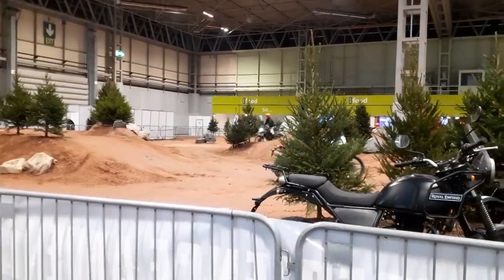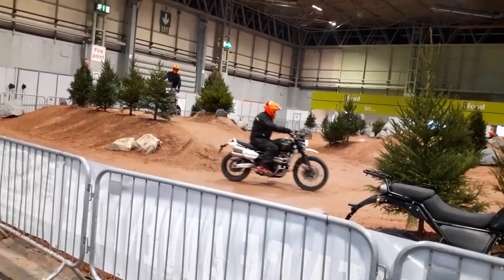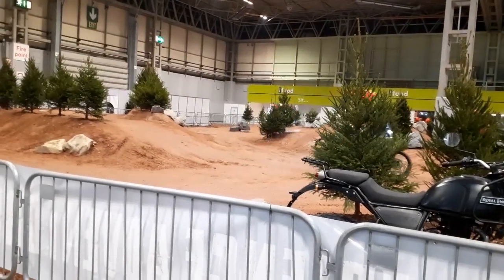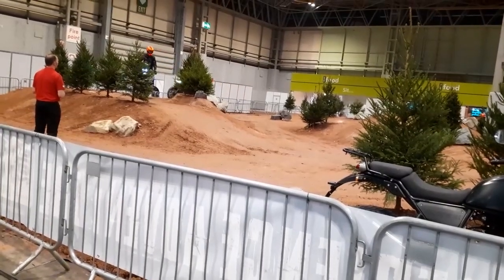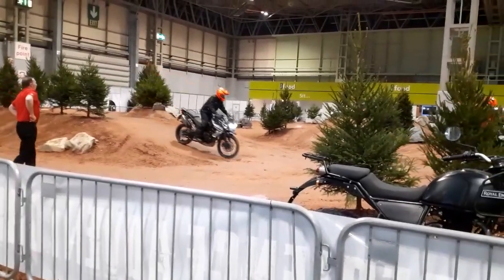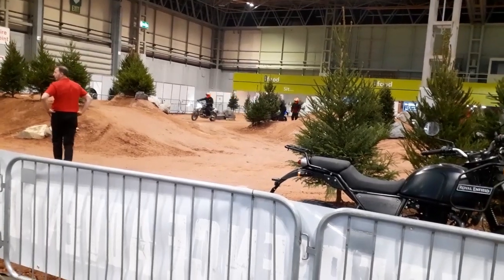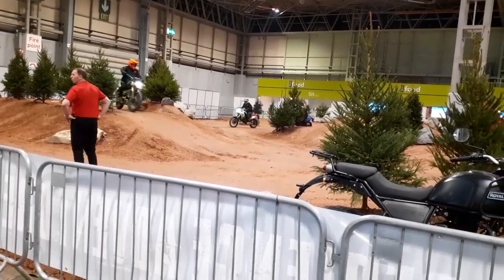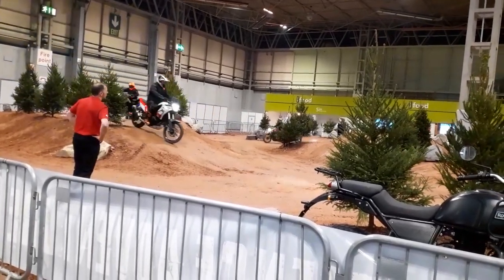I'm just watching these Yams go around this off-road course, and obviously it's not overly indicative of how good they are in the real world, but they do look very agile. They look the right size, they look the right riding position, good slimness, they look a dainty bike compared to that 700 there, and then you've got the Tiger. The Tiger's quite bulbous, a lot of plastic, a lot of tank, a lot of bars and stuff going on. It looks heavy, it looks weighty. That Yam looks really good, carries itself well.